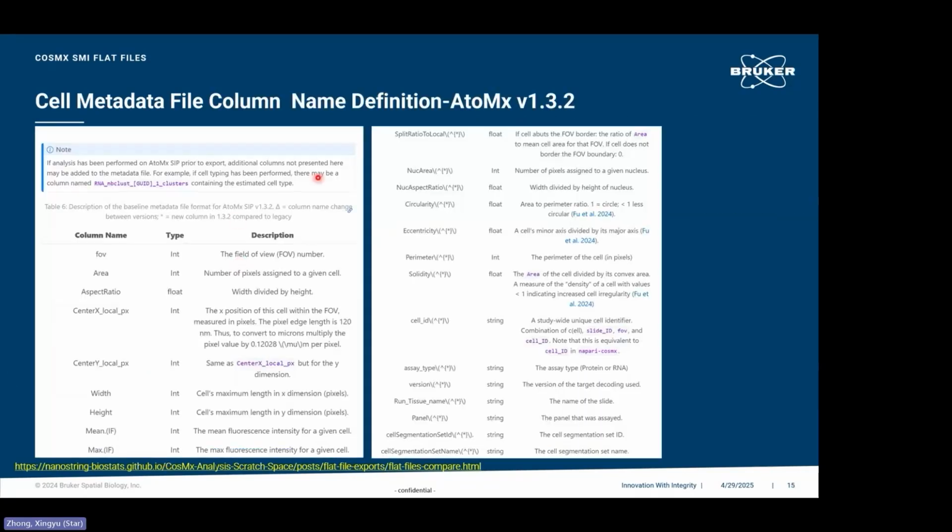In this post, we have a very detailed definition of each column name, like FOV ID, FOV number, center, local pixel, etc. All of these column names are described in this blog.